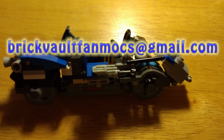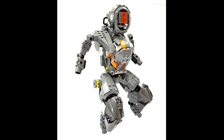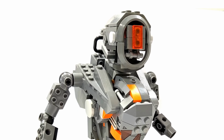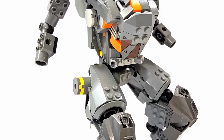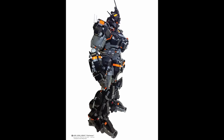And let's just jump right into the first build, or the 10th build, I should say. This is RA66 Rata Axis Mark I by Benjamin Hann. This builder is no stranger when it comes to making gigantic robots out of LEGO. And here we have just a very unique design that somehow spoke to me. It feels somewhat incomplete, but it already shows off a wonderful set of proportions, a dynamic stance, and I highly suggest that you check out some of the other robotic builds from this guy because you will not be disappointed.